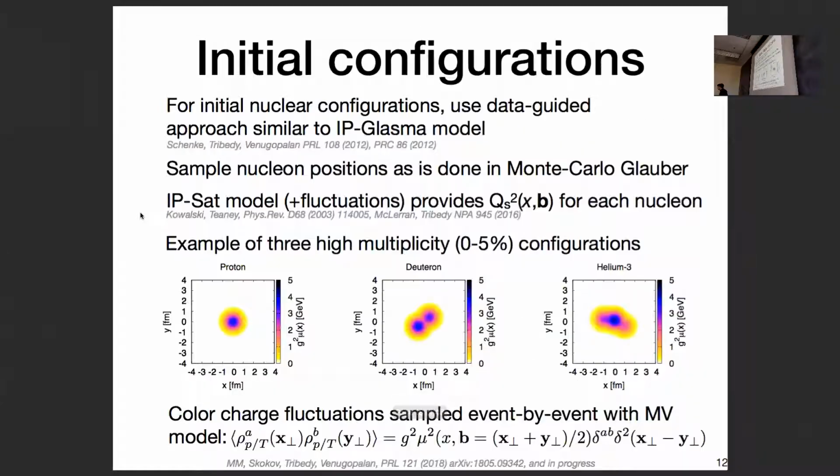Can I ask a follow-up question? Sure. How do you take into account the fact that in the deuteron and helium-3 the nucleons are found where they are? Well, the helium-3 configurations come from our friends in the nuclear structure community. I have no doubt that you can figure out where the nucleons are, but then the distribution of partons inside? I'm really treating these protons as just a Gaussian. I know Bjoern for hydro has looked at putting in constituent quarks and how these are sampled, but for this type of calculation, it doesn't make any real difference if you consider constituent quarks versus just a Gaussian proton. This really seems to only matter when one maps to a hydrodynamic description.